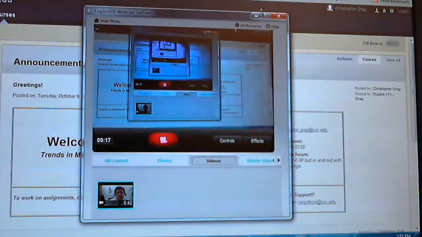We're going to do a real brief video here that's going to show you how to navigate the course. In just a second, I'm going to pick up my webcam and flip it on the screen, so it's probably going to be a little shaky and low quality, but I'll keep checking to make sure it works.